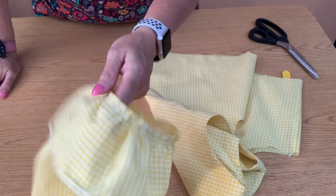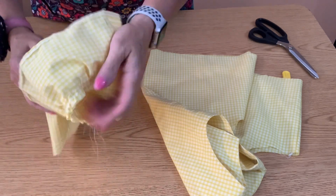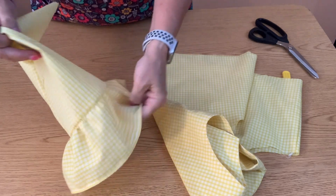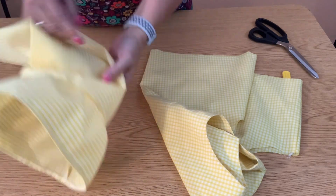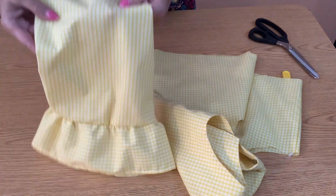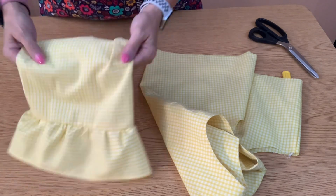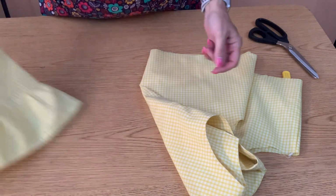All right, I sewed my sleeve band, the little ruffle, on, and you need to finish it, especially if you're using a lightweight fabric, finish the edge off somehow. But see how cute that is? So here is my finished one, all pressed and ready to go, and we're going to attach this to the top.